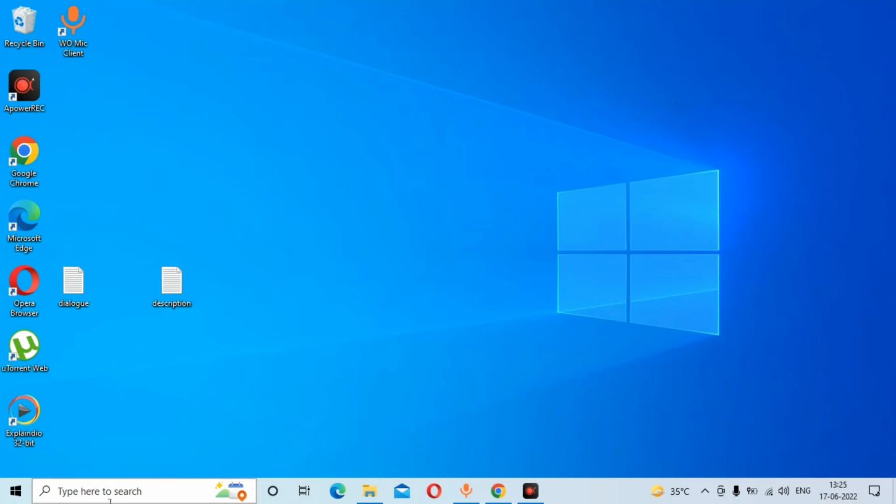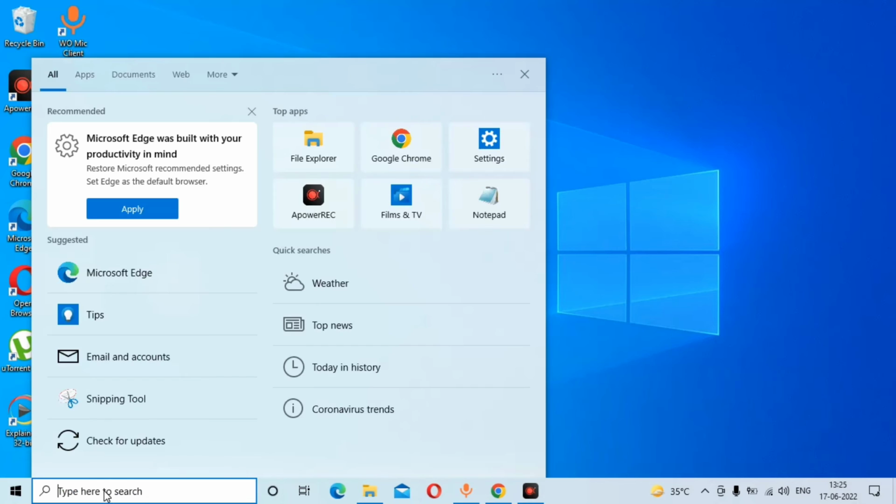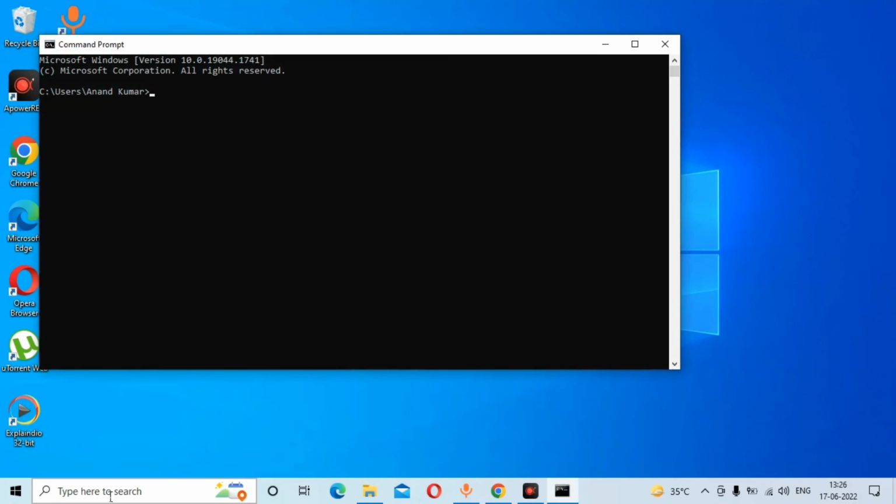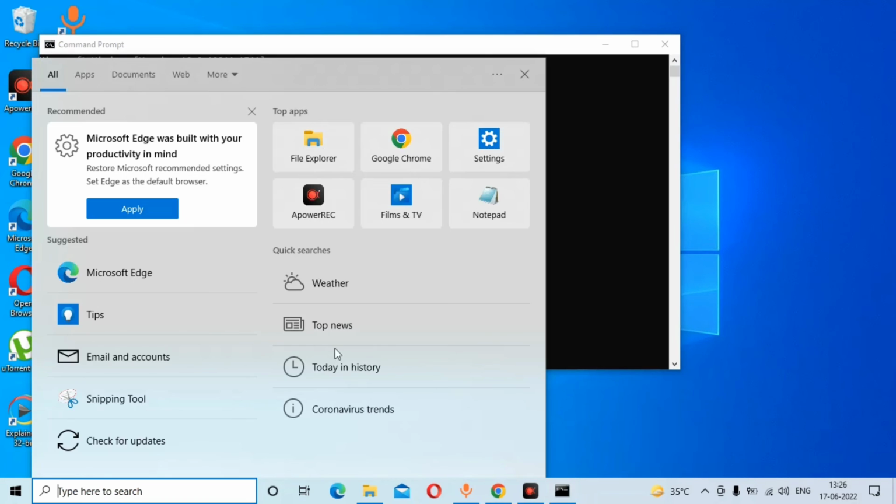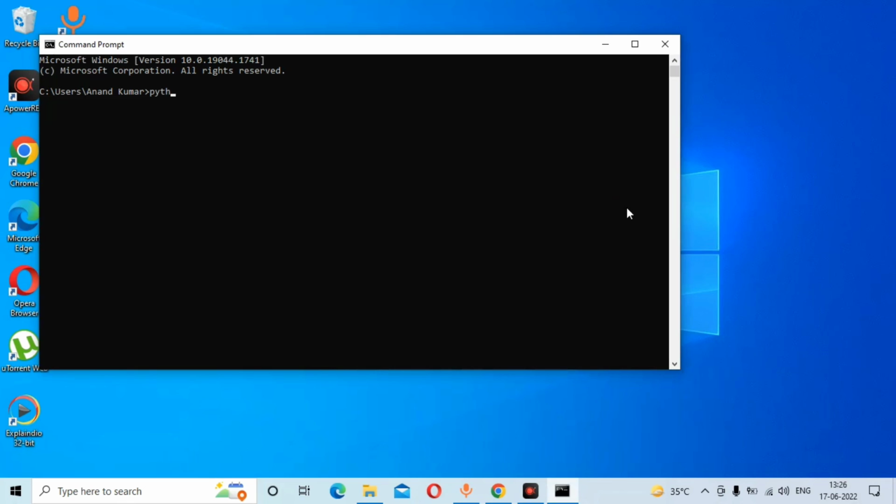Now we are going to verify if Python is installed or not. Just go to the cmd and type Python only. You have to see if Python is installed. So type Python and just press enter, and you can see Python 3.10.5 is installed on our system. So now you can run Python code on your system using the Python command or cmd command prompt. So that's how you can install Python on your system.